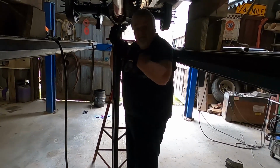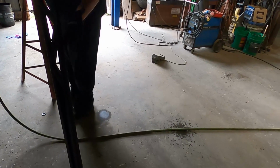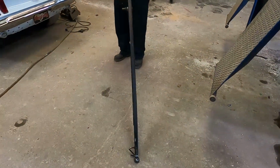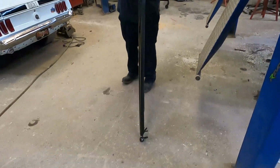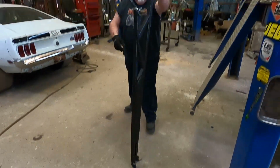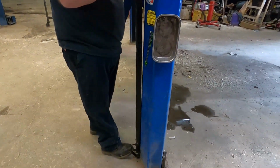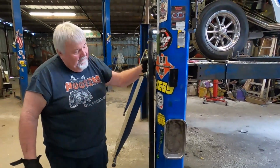Can you see it, Ben? Yeah, I may have to look at it from the other direction because the sun's kind of blowing it out. Look at that, how it's bent down there. I don't know how well it shows up on camera, but that's the reason we decided to go ahead and do this. It's something we've been meaning to do for a little while. Well, you can see it's touching down there. Yeah, so it bowed that way.